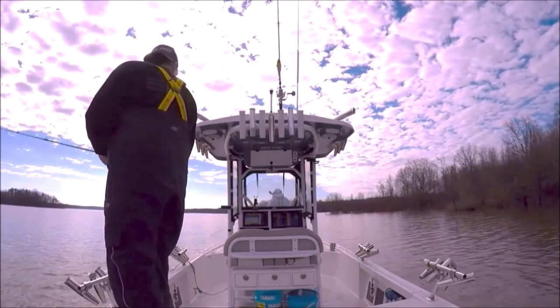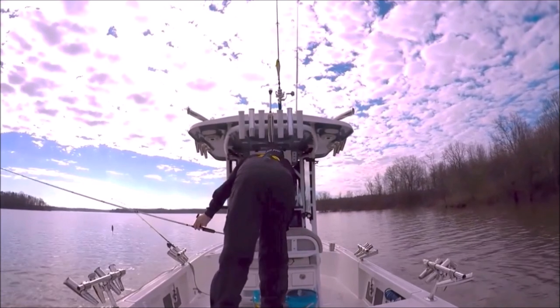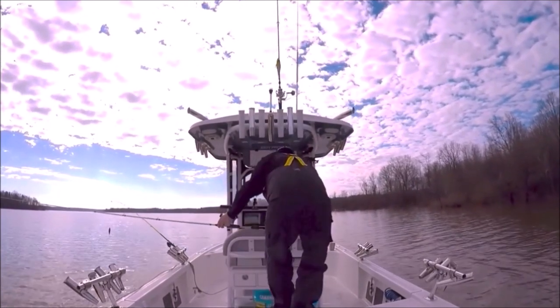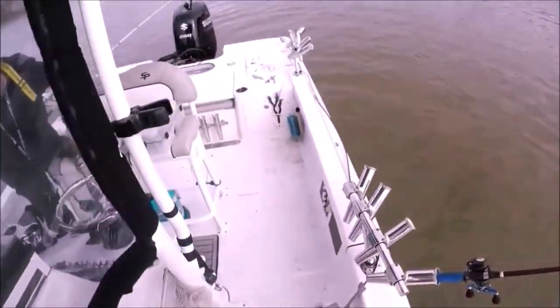Now, it was a very slow day. We only caught a few fish all day long, and little things like this are just invaluable. So let's watch this one go on, and you'll see a few nice fish here caught because of side scan.